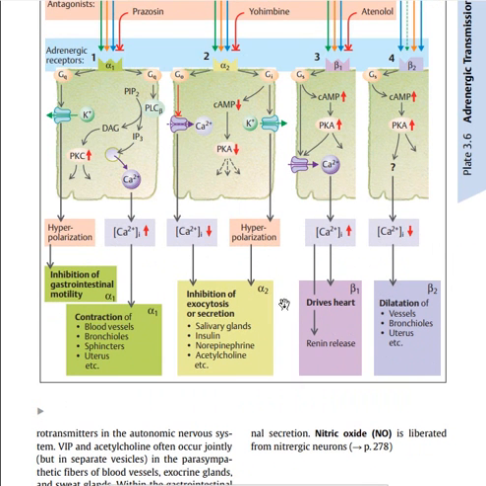Then we have beta 1. Beta 1 is going to drive the heart, causing more heart contraction and a higher heart rate, and it also causes renin release. And we have beta 2. Beta 2 instead causes dilation of the vessels and dilation of the bronchioles. You need to know that alpha 1 causes contraction of the bronchioles, also with the parasympathetic, but beta 2 instead causes dilation of the bronchioles, uterus, and blood vessels, while alpha 1 causes contraction of blood vessels, bronchioles, and uterus. So alpha is contraction and beta 2 is dilation.